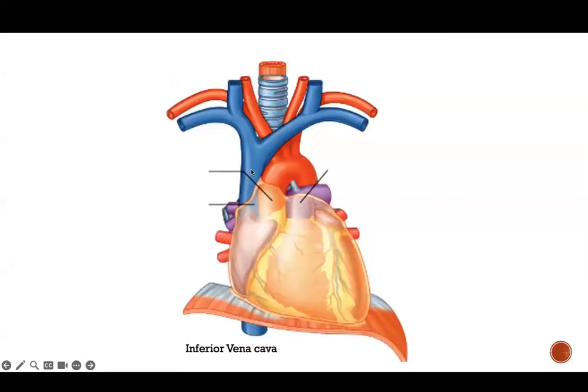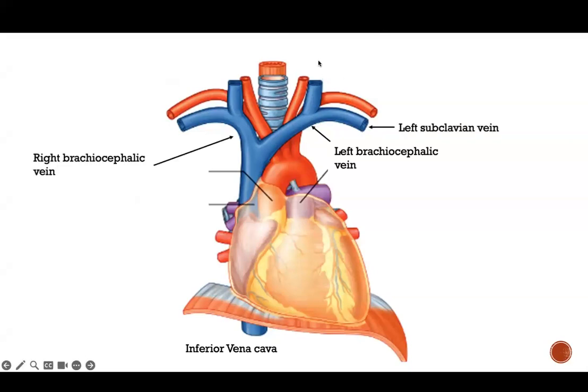So this is another image. This is the left brachiocephalic vein, and it forms from two veins, one that drains the head called the internal jugular, and one that drains the arm called the subclavian. Again, the name comes for the same reason, under the clavicle, okay? And there are important identifying features between the right and the left. The left obviously is longer and it's more diagonal, okay? This one is more vertical. This one is more diagonal or horizontal, okay? This is an important identifying feature as well.